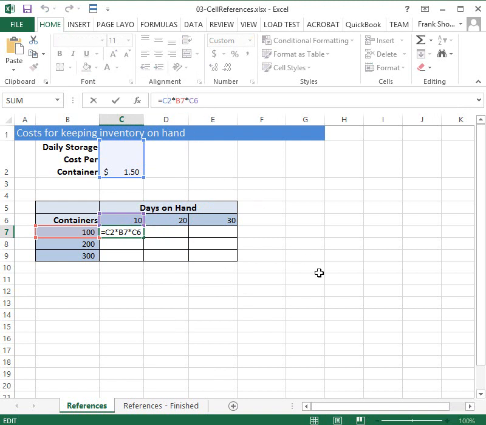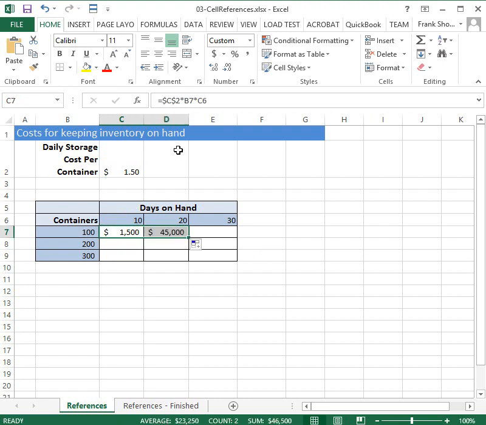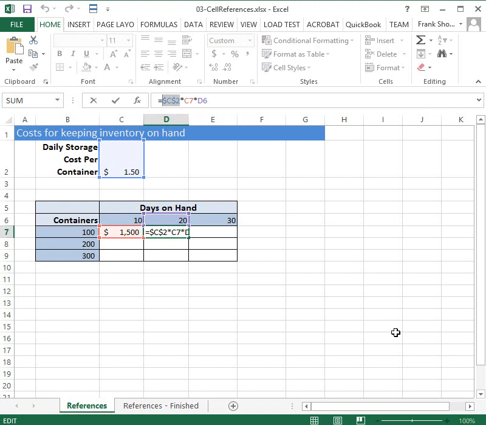So what we're going to do is change the reference to C2 to be an absolute expression. The way I do that is to press the F4 key. When I do, it'll put a dollar sign in front of the C and a dollar sign in front of the 2. The dollar sign means the C is frozen, and the dollar sign in front of the 2 means the 2 is frozen. So when I copy this expression to the right, instead of pointing at D2, it stays pointed at C2, because this is what's called an absolute reference. No matter where I copy the expression on the spreadsheet, it will always point at C2.